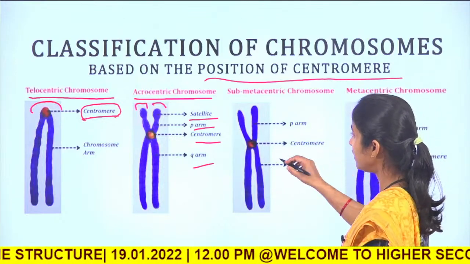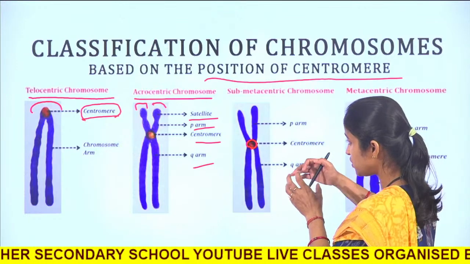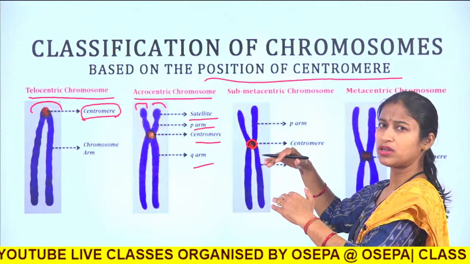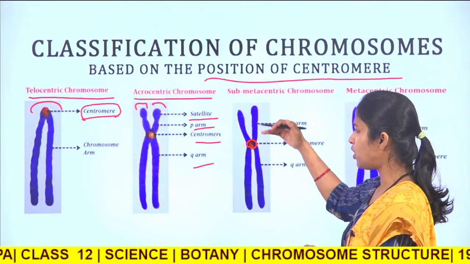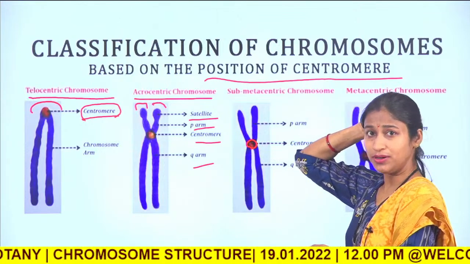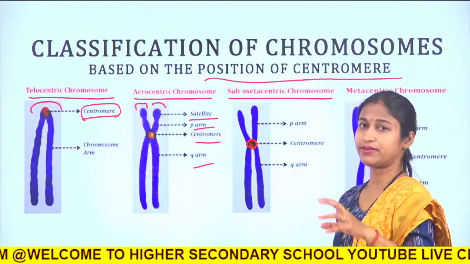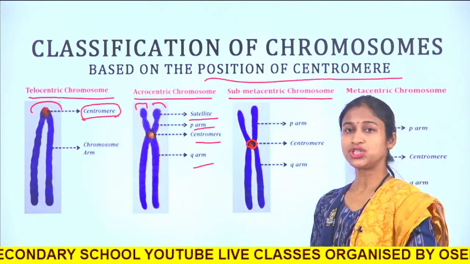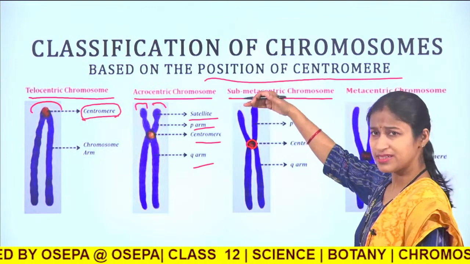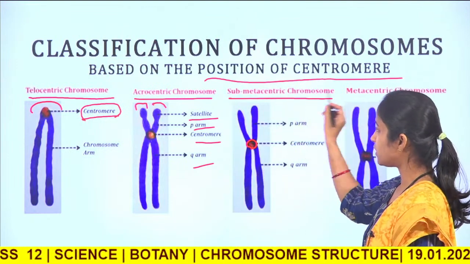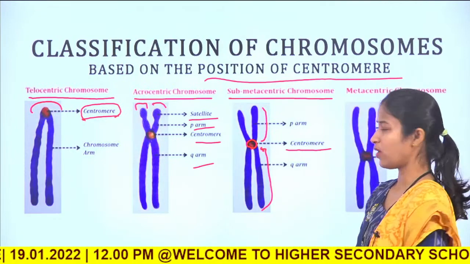So, next, when the centromere is located at a position, okay, more or less or very near to the central portion, not exactly at the central region of the chromosome, rather somewhat above or below the central region, then we will call it as what? Submetacentric. Metacentric means when the centromere is positioned exactly at the middle point, okay. So, here it is not exactly the middle, but it is just above the middle or below the middle, okay. So, this is called as submetacentric. Here this is the centromere, this one is the P arm and this one is the Q arm, okay.